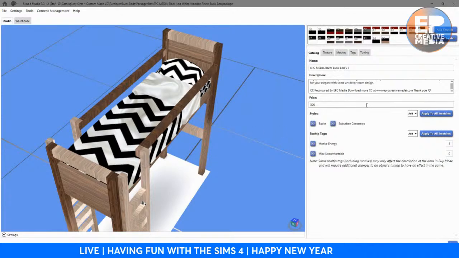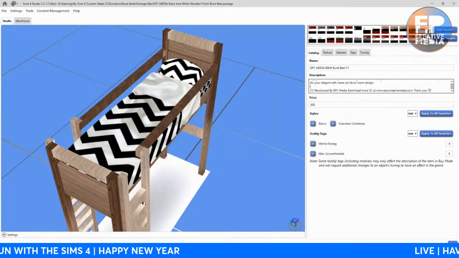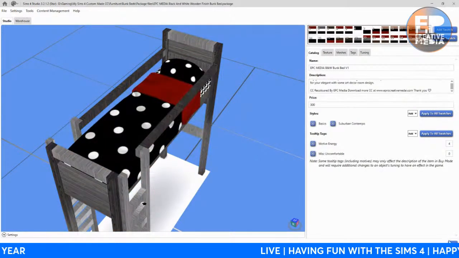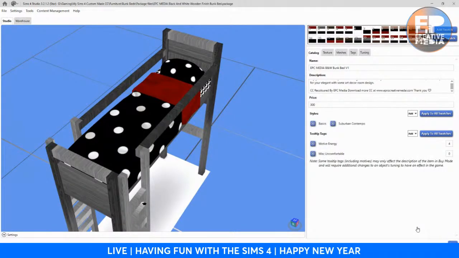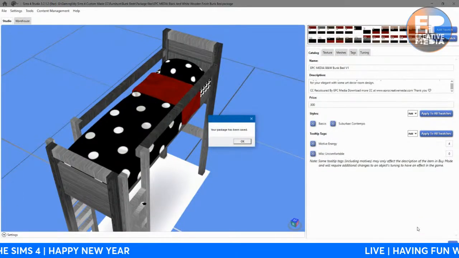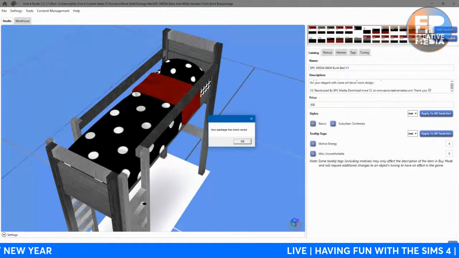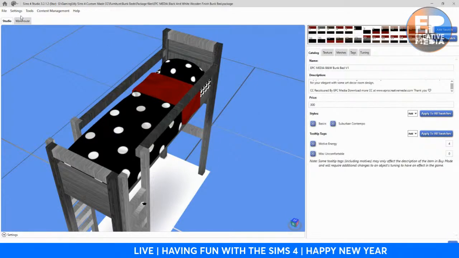And I think this one is actually done. I'm going to go all the way back to the top, click on the first one, and save it. Oh, it's got a shadow. I'm leaving the price, so it's going to be within the same price range as the ones in-game. That's fine. And then I'm just going to go back to the main menu.